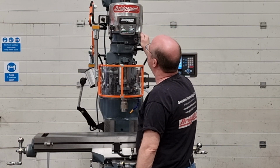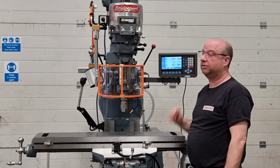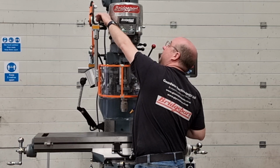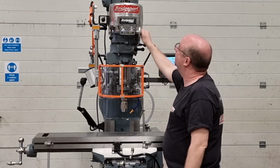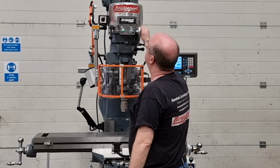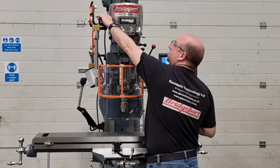And all the way up, that is 1800. And that's 2500. Running model. I'll just reverse now. Just as quiet in reverse. 1600, 1000, and right back down to 500. Absolutely lovely. So turn it off.